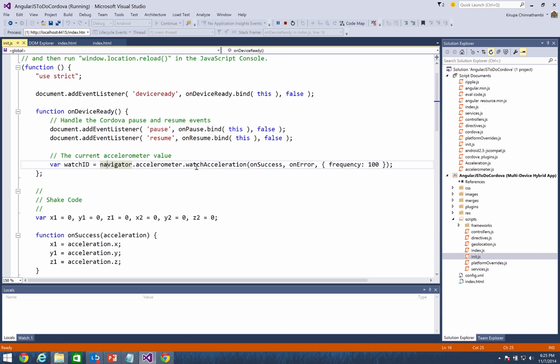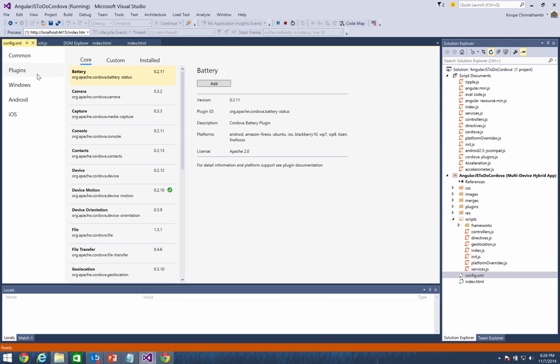And the interesting part is, if I were to just add this line of code and hit play, the functionality would simply not work. And the reason goes back to what I mentioned before. By default, the security settings make it very difficult for device capabilities to be accessed from just normal HTML containers like a web view control. So I need to basically add a plugin.